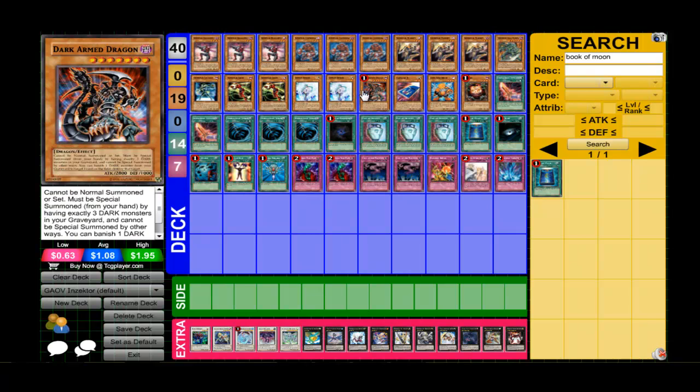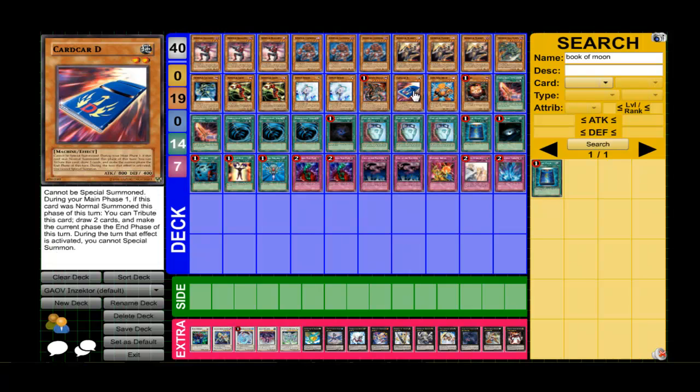And on to the next card, we have Dark Arm Dragon, because he's just a great boss monster for the deck. 1 Card D. The reason I brought it from 3 to 1 is because Card D no longer has priority. Because it no longer has priority, you can normal summon Card D and have it get Veilered. And since Veilers are going to be seeing play in 2 and 3's main deck now, Card D is just kind of an awful card now.